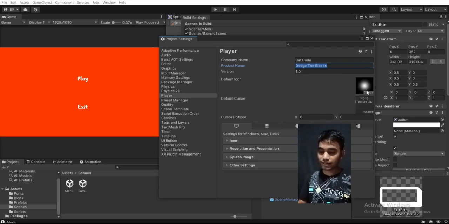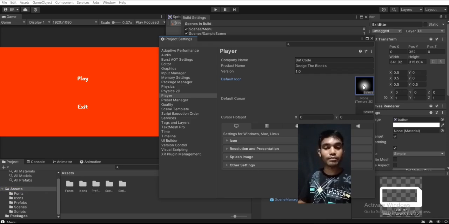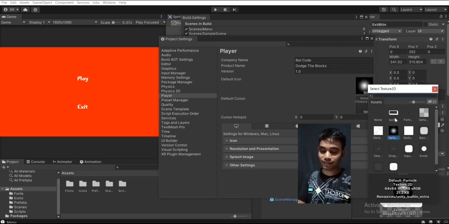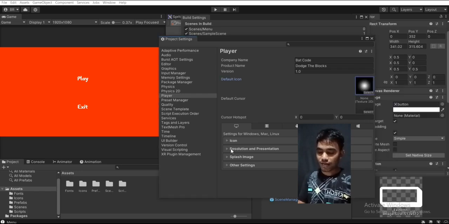You can drag any icon over here. So default icon, if you do have a custom icon in your project tab in assets, then you can select that and drag it out here, basically the sprite or the image. Or over here you can select like this. I'm gonna go with this black and white one.